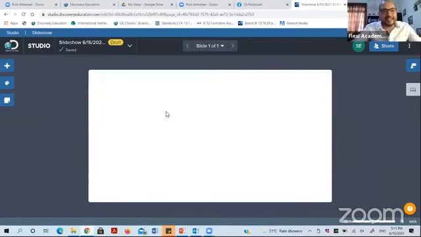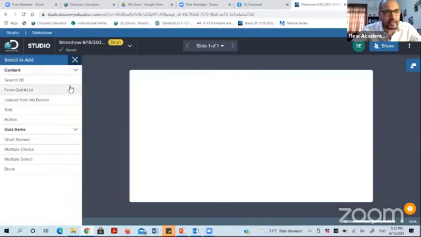Here is the Studio Board. Actually, the Studio Board is, as I said, a very simple way to use your resources. And I can consider it much easier to use than the PowerPoint, for example, because it is integrated with Discovery Education resources directly. So here we are going to add from the plus sign, we can search directly from DE for resources to curate the resources and provide our students with the resources.